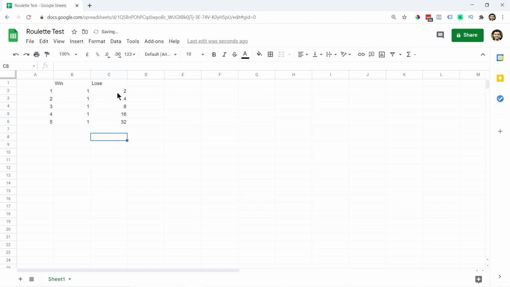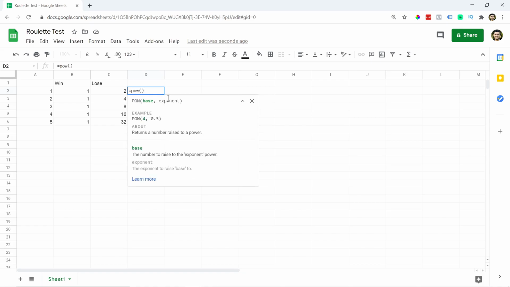So we now need to calculate this value based on these increment numbers. The way you can do that is, I believe, 2 to the power of n. Let me see if there are any power functions. Power, a number raised to a power. That's what we want. So we have the base and then the exponent.